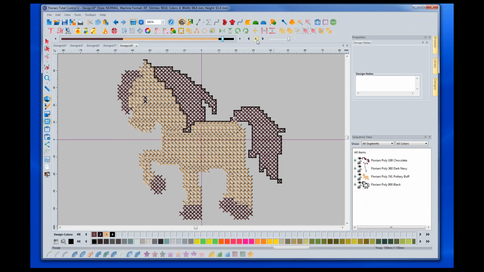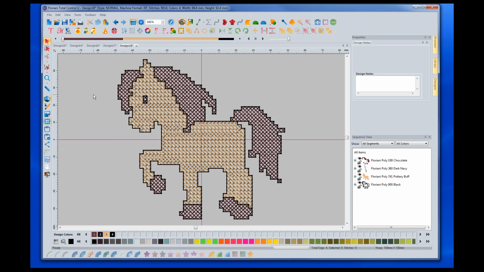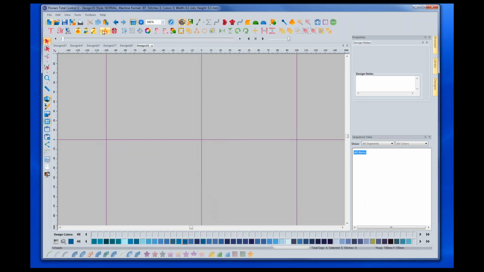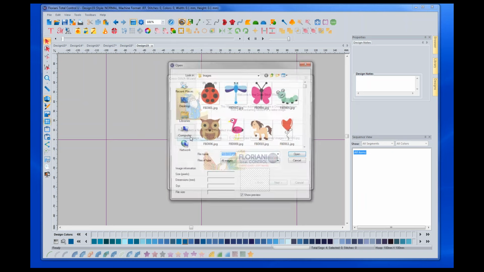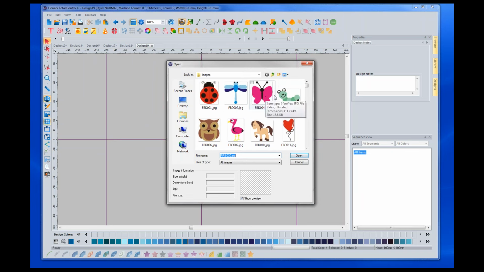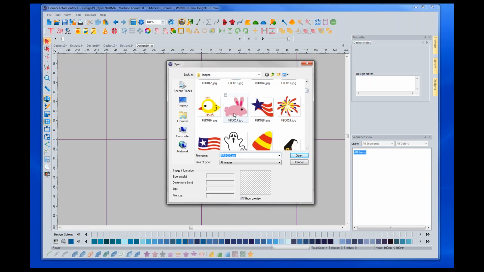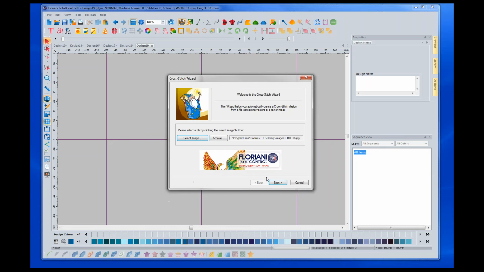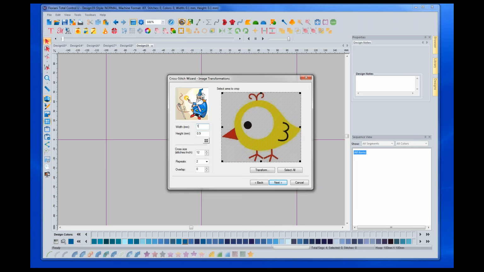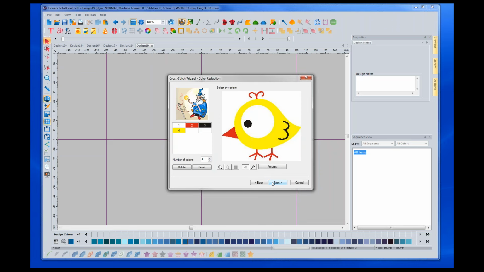So you can see now it's gotten into the outline to go around the little pieces, and so it does a really good job. I encourage you to play around with this and to utilize the cross-stitch feature, the auto cross-stitch feature, because it's a lot of fun. And like I said before, the thing I love about it is that you can come in and you can select a design, and when you open it up, you can see what it's going to look like before you've ever generated in the software.